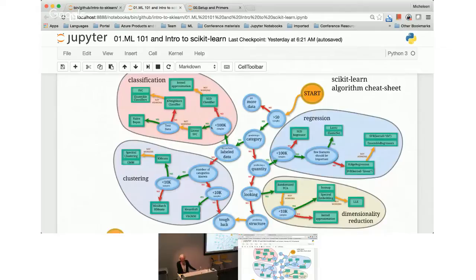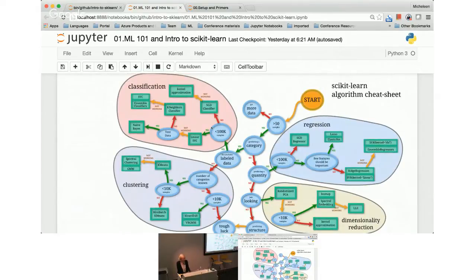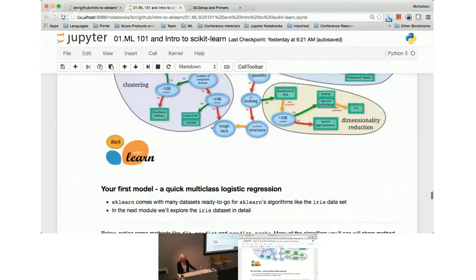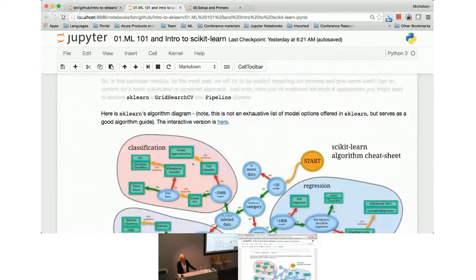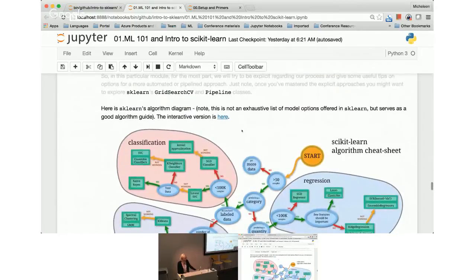It's not an exhaustive list of what scikit-learn has, by the way. I just like the bubbles that it gives you, right? Like, oh yeah, kernel approximation, that's in my classification bubble. So it's kind of an example of what you will find in scikit-learn. And this is actually an interactive graph if you click to the original site, the interactive version. I have the link there.